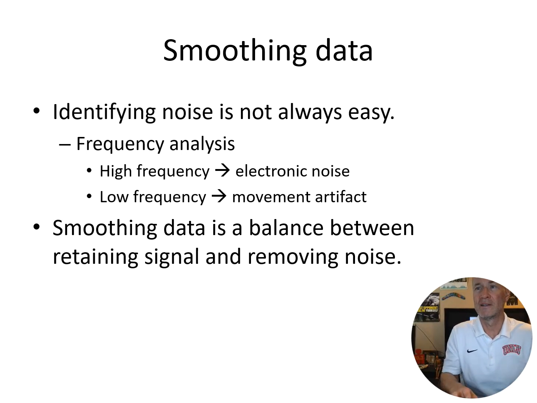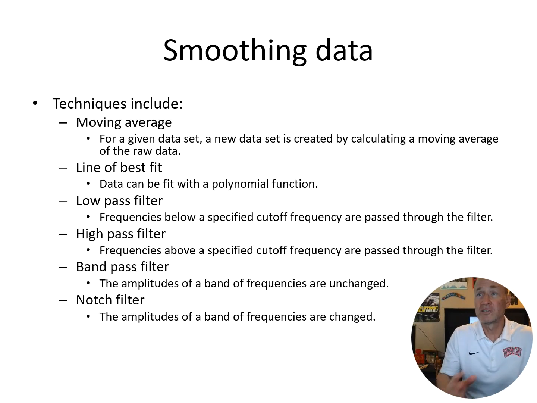And so as a researcher, we want to try to minimize a black box type of approach to processing data. We want to try to get our raw data as much as possible and then actually process and smooth the data using our routines and our algorithms. There are lots of different techniques to smoothing data. These are some of the most common ones, and we'll talk about them as we start talking about processing data.